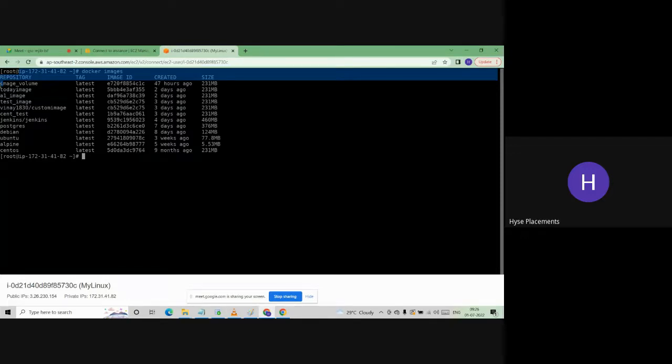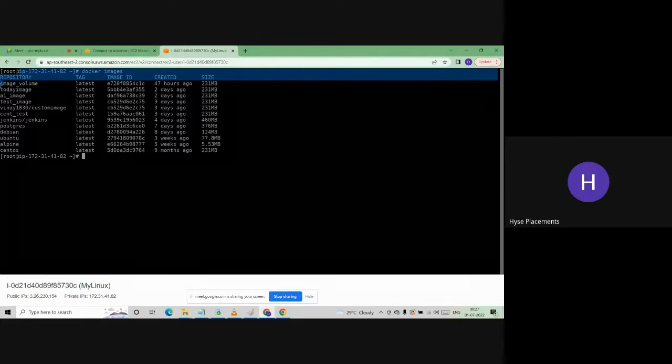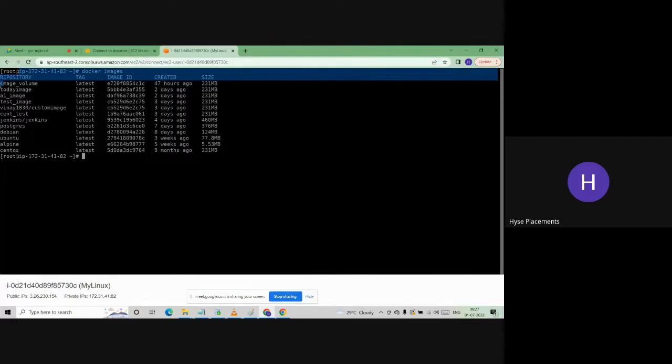If he wants to create that container, you have to share this image with the respective persons so that they can create their containers with the same image. How can we share this image? We have to upload this image to Docker Hub so that he will connect to Docker Hub, pull that image, and create the container. Just like what we did.